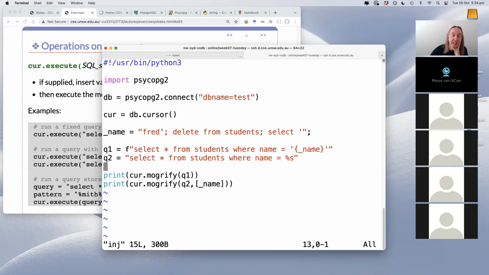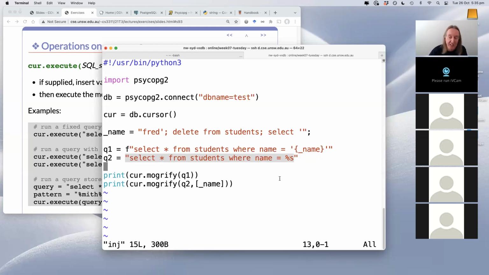Right, so this string here is blah, blah, blah. That's all literal up to that point there. Then the value of this expression, underscore name, will be stuck into the string followed by a literal single quote. Doing it this way, basically this is a regular Python string which represents an SQL statement template.